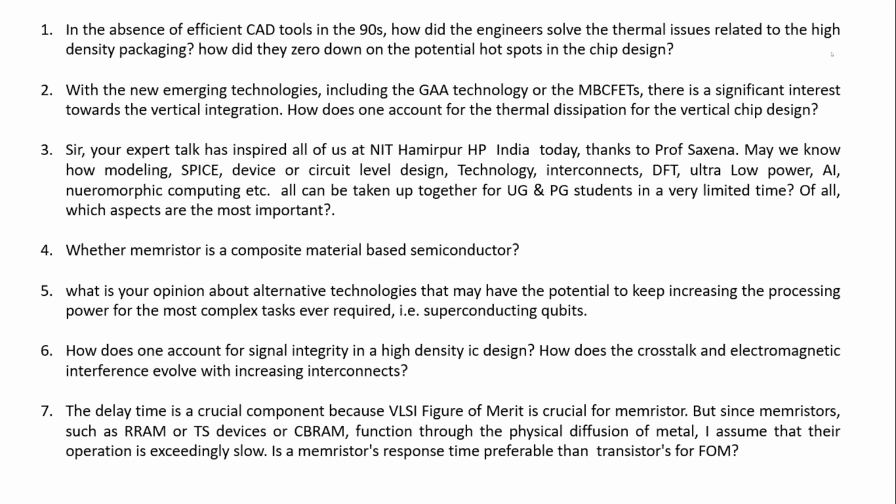Number two, including GAA technology, there is a significant move toward vertical integration. How does one handle thermal dissipation? That's the thing I mentioned, that this is a huge problem, right? We have to solve it either through micropipe-type cooling or by embedding a micro refrigerator. So that's number two.